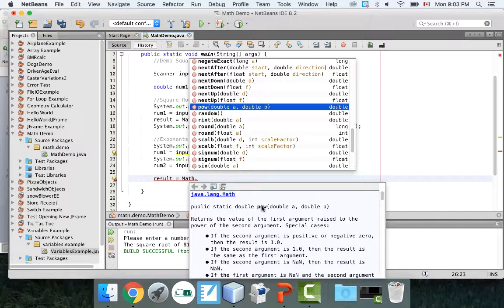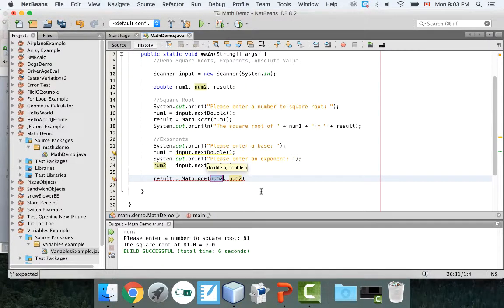One thing you've got to realize, a lot of times we call these things exponents now, right? 2 to the exponent 3 is 8. But if you went back 20 years, a lot of the terminology we use as power, we used to say 2 to the power of 3, and I believe that's where the method name came from. It's from a little bit of a dated version of that. So that's what you want. You've got to use math.pow, and you send it 2 numbers, and you get 1 double back as your answer.